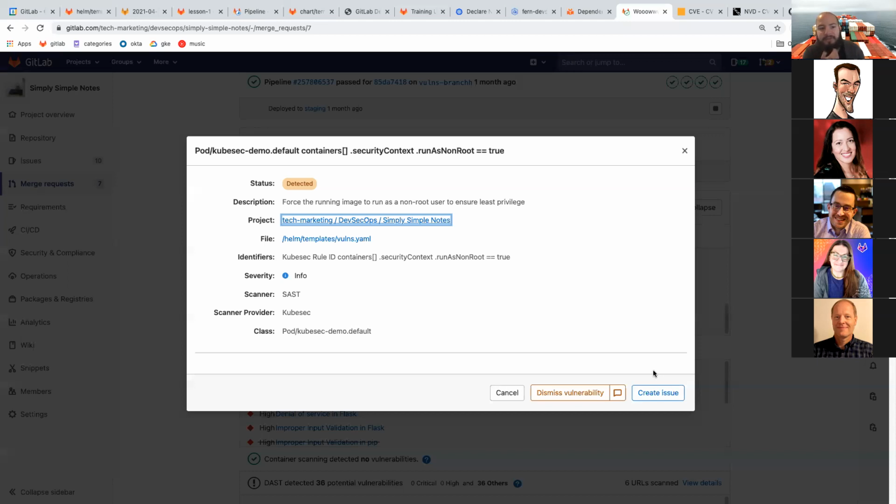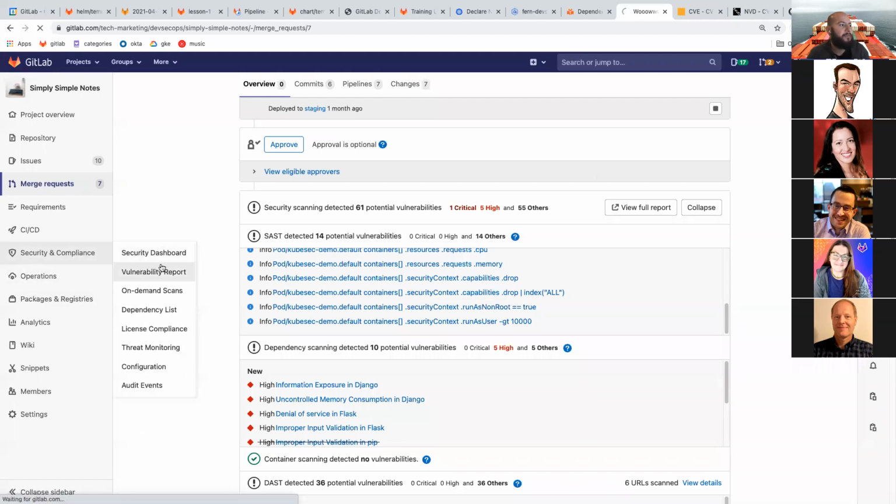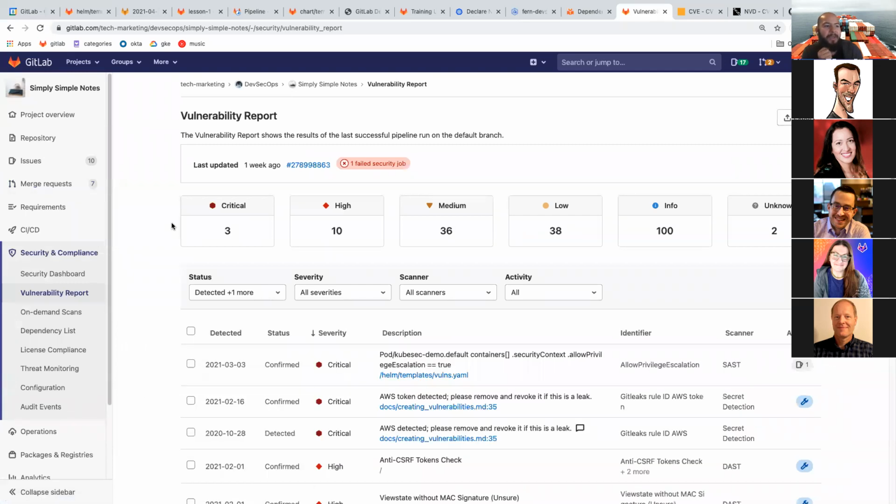So developers can dismiss it, they can give a reason why, but everything else is only done through the vulnerability report. I think you have a good point. I think developers should be able to add different statuses, because if they can dismiss it, they should be able to add others, and then they should all be seen here by the admin.